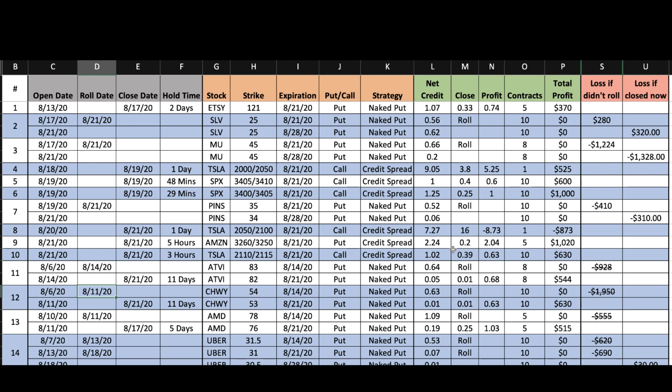I had a pretty busy week with work, but was able to get in some trades. I didn't realize I put on this many trades actually until I was completing the spreadsheet. Just for your information, before doing my videos and sending out my trade alerts, I never really captured or logged my trades like you see here. I'm really just doing this for you to have a good snapshot of the trades that I took for the week and also to be able to provide some education about the trades as well.